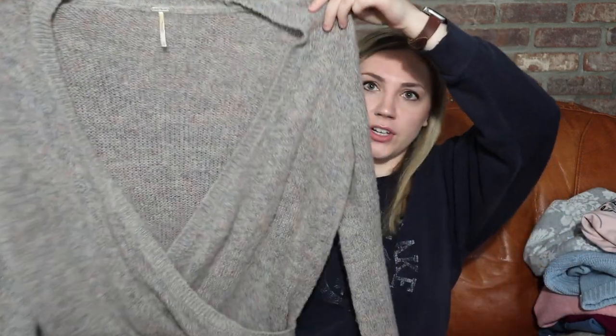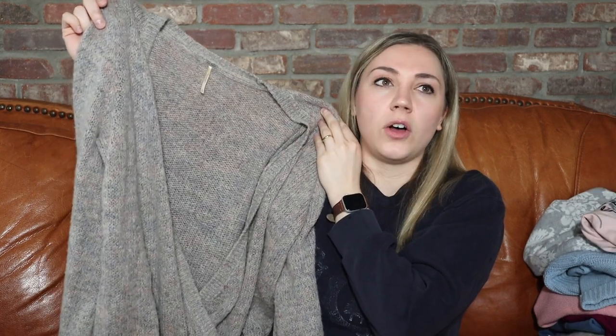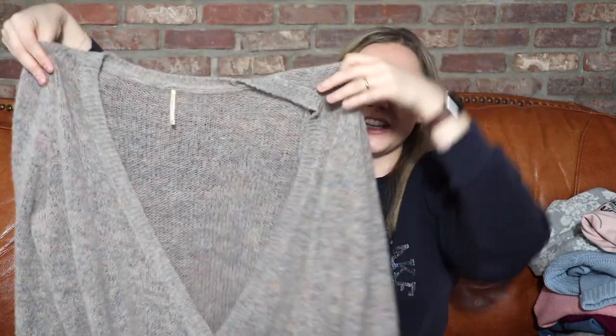Here's one I paid more than a dollar for — probably about eight dollars — but it's a pretty thick Free People sweater. I think this is called the Karina sweater. It's just a nice wrap; people look really cute wearing little bralettes with it. This is a size medium, which in Free People terms is more like at least a large or extra large — their stuff is so oversized. It's in good shape; I'm hoping to sell it for around $40 to $45. Free People can sit for a while depending on the piece.